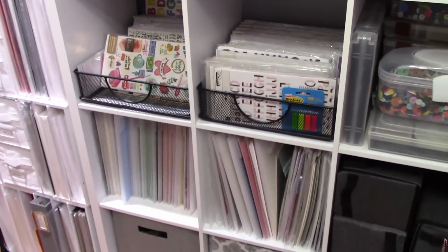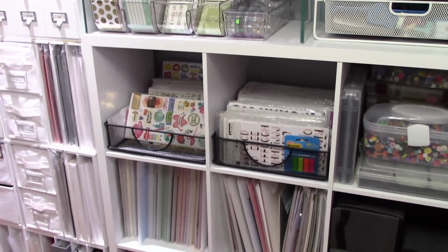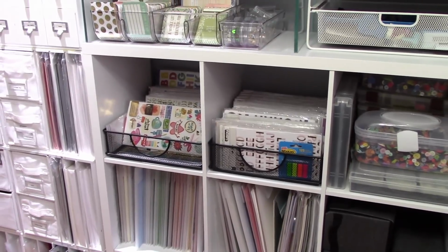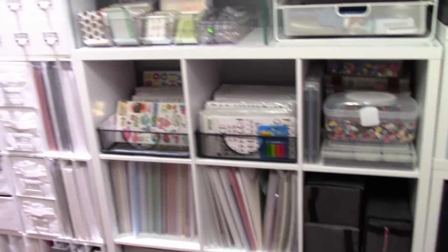It was free. We utilized what she had. We did not buy very much at all. So, some fridge bins and some other clear acrylic bins, but most of this is stuff she's already had. We've just been repurposing it.